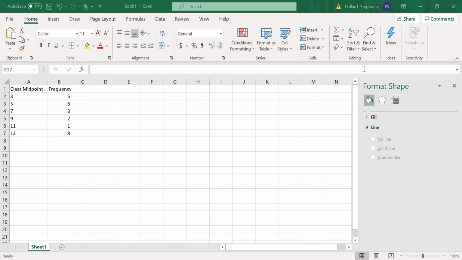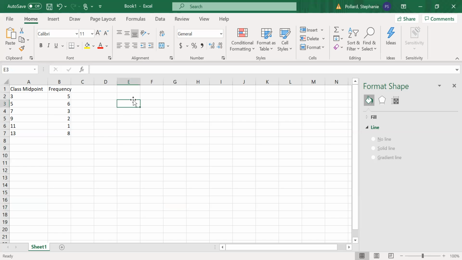Everyone, I wanted to show you another way that you can create a frequency table, a histogram from a frequency table, in Excel. So ideally, if you can, I would recommend downloading that analysis tool pack that we mentioned before. It's nice too because it will allow you later on to do some calculations pretty quick for statistics. So like I said, I do recommend it if you can, but if you can't download it, there is another way that you can still do your histograms in Excel if you're interested.